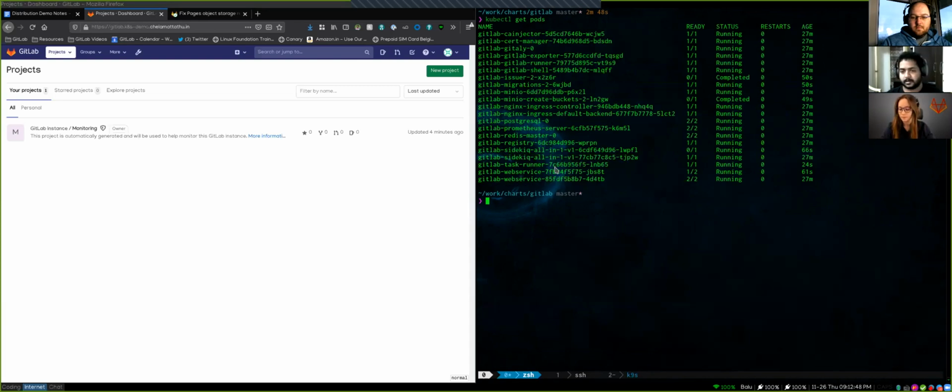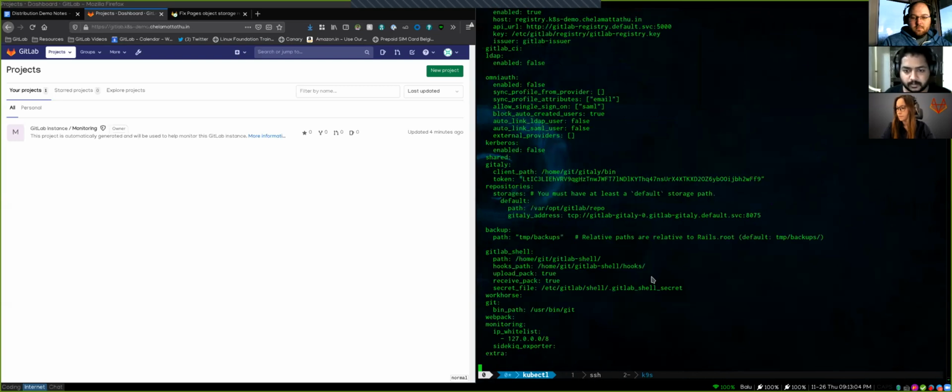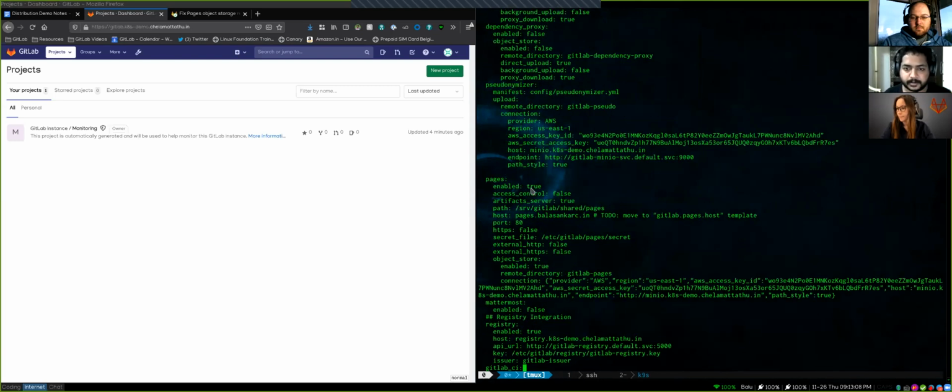The task runner node seems to have restarted. Let's make sure the pages settings has gone through. Okay, pages is enabled. Access control node. Other web server pages. Okay.